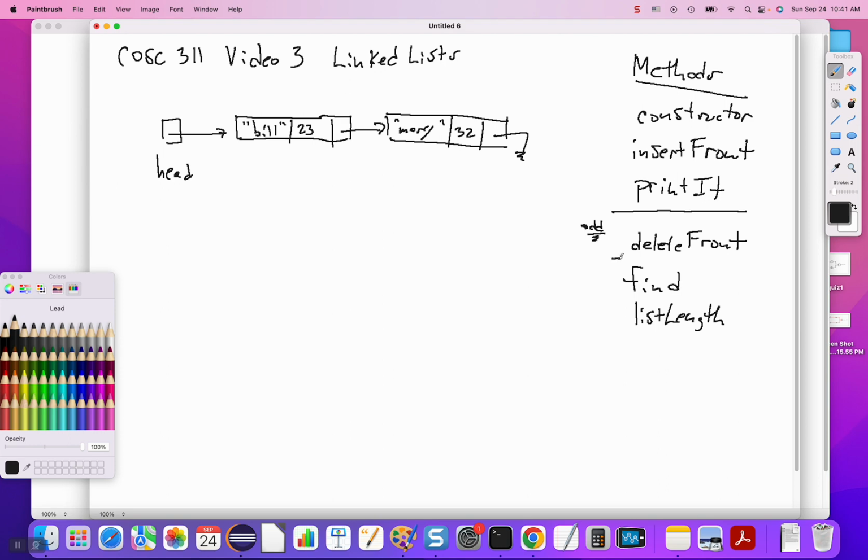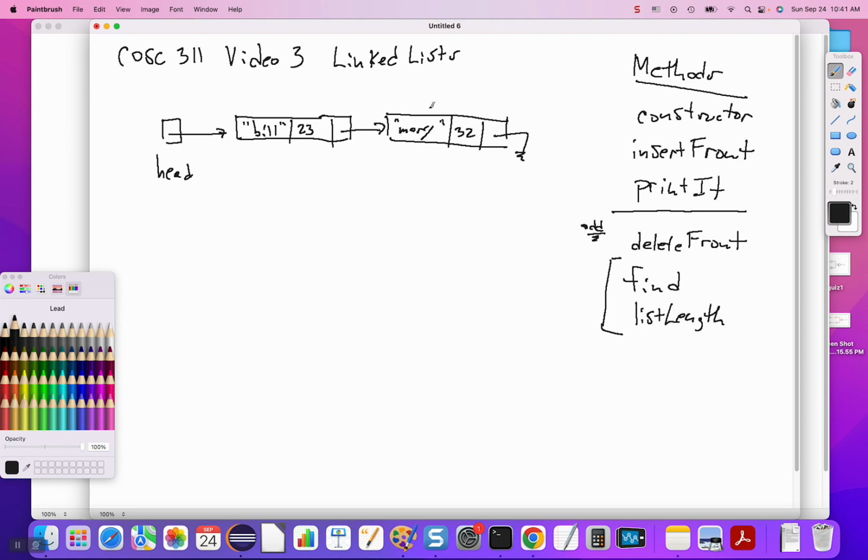These two are actually going to be fairly similar in that find, of course, is going to start over here and go through the list until it finds the particular key, the key being the name that we're looking for. I'd come over here and ask, is this Mary? No. So I'd come over here and ask, is this Mary? Yes. And we would stop. If I were looking for Stan, is this Stan?